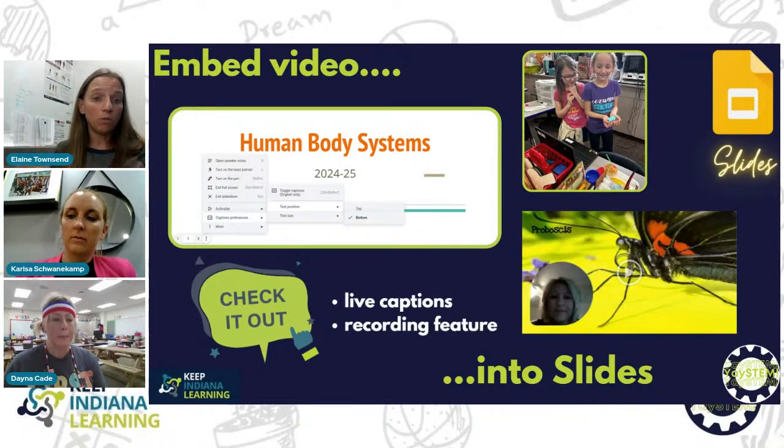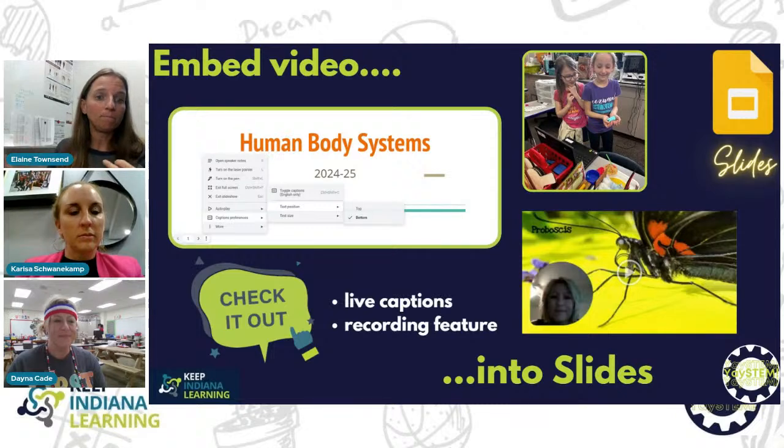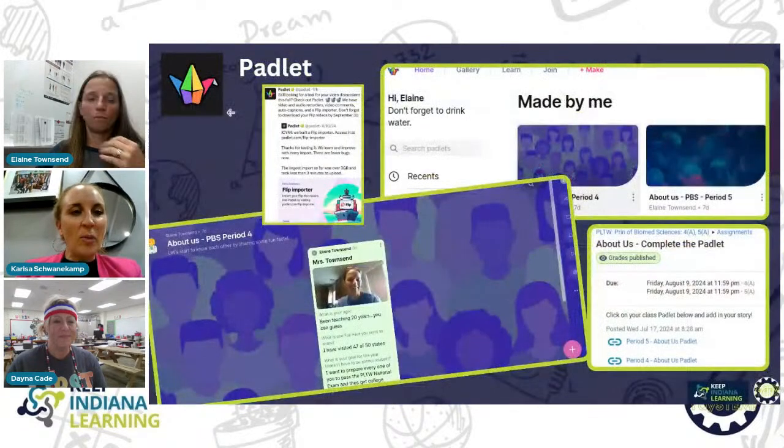It actually, because she and I were using it, it catches what you're saying very well. Especially those of us that, you know, speak pretty loud and clear. It's not putting in weird words like you get on TV sometimes. And so to me, a game changer for your students that have hearing issues, definitely. And I just think, oh my gosh, as a person sitting at home watching TV, if I'm watching a show or a movie, I always have captioning on. There are so many times that I have a hard time understanding what someone's saying. And so I just think what's good for one person is good for everyone. So I love that feature as well.